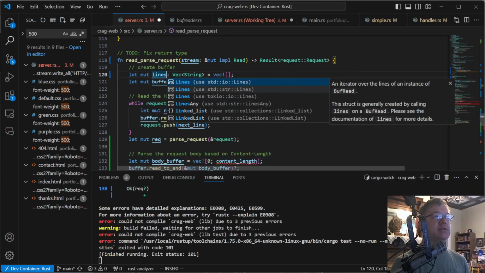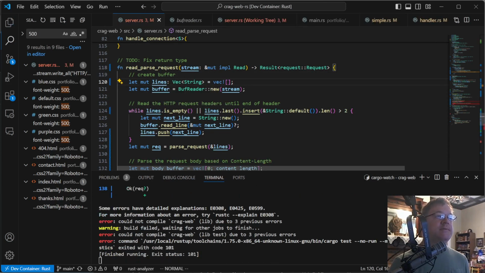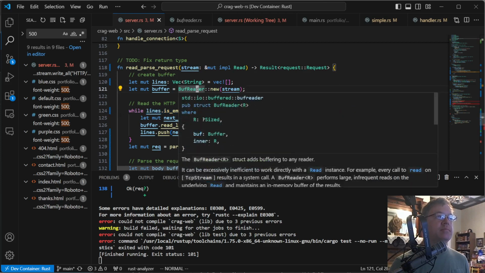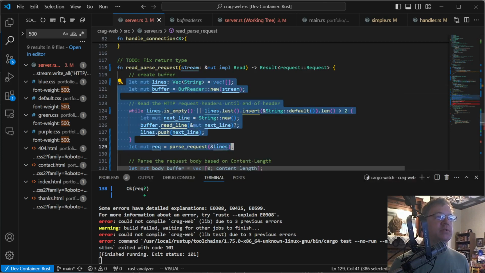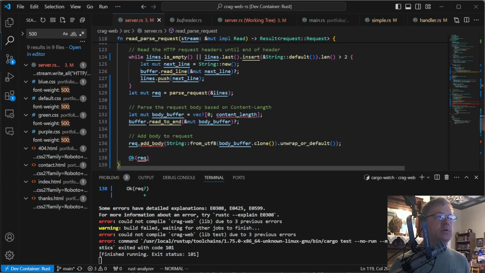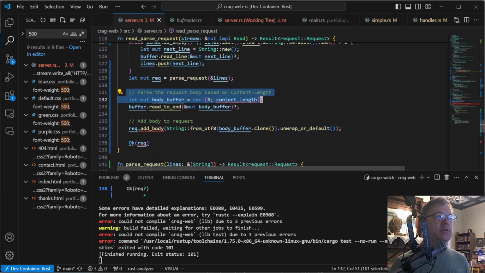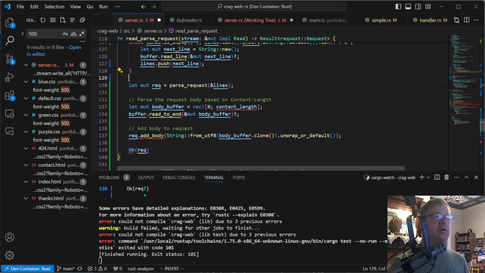This is lines. That's not a good parse, I don't think. So this is the read part of it. And this is the parse part of it, and then we actually read more.